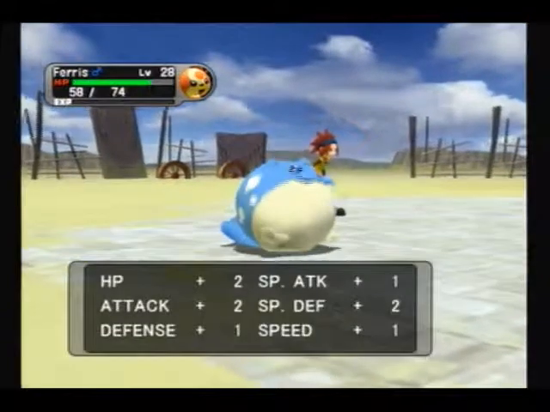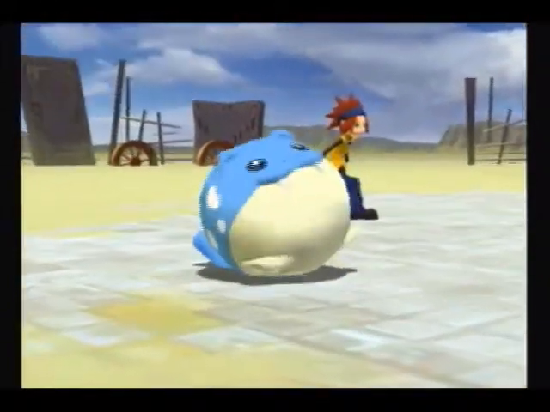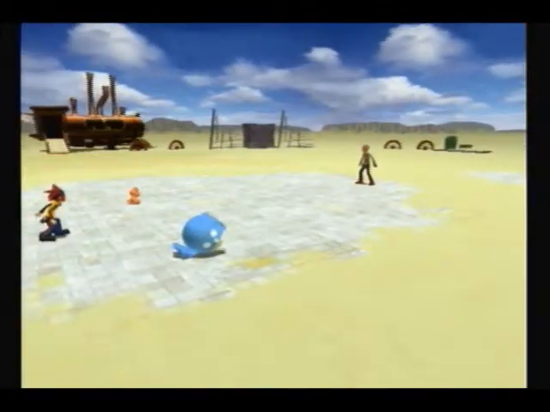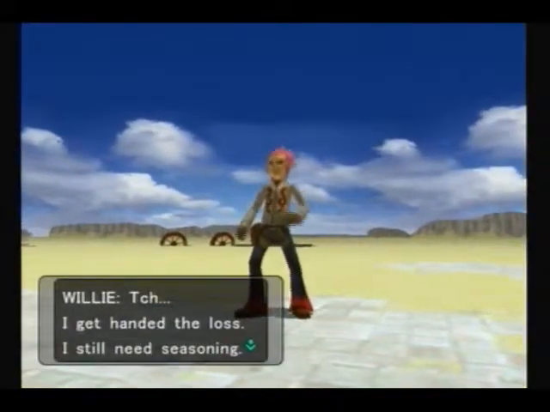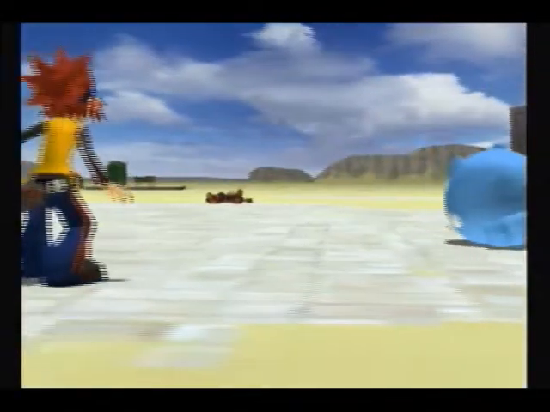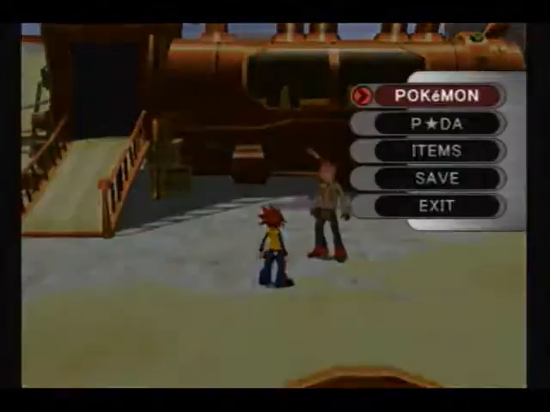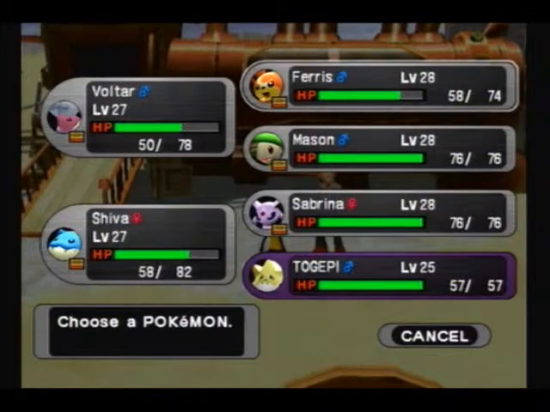And I'm not sure if Ferris evolves at level 28 or not. It's been too long. Again, end of the loss. I still need seasoning. Yeah, you do need seasoning. He will get tougher, though, and those two Zigzagoons of his will evolve. Yeah. So, yeah. We got a Shadow Togepi.